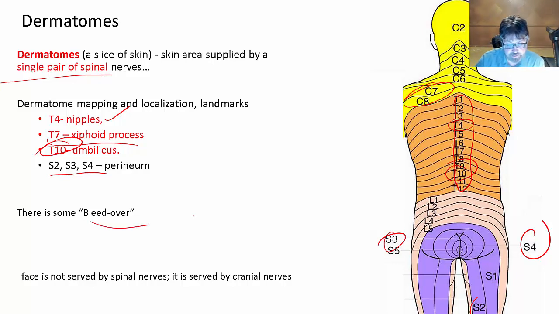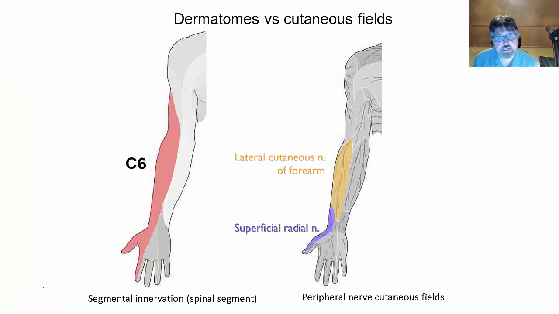Do keep in mind there is some bleed over, so these guys do kind of cross. It's not exactly perfectly mapped like this, but with sensory, it's very nicely done. Motor is a different story, but sensory works pretty well. Also remember that we're referring to everything but the face. The face itself is actually supplied by cranial nerves. So we'll have the trigeminal nerve, for example, giving the sensory from the face. And so we'll deal with that in a separate segment.